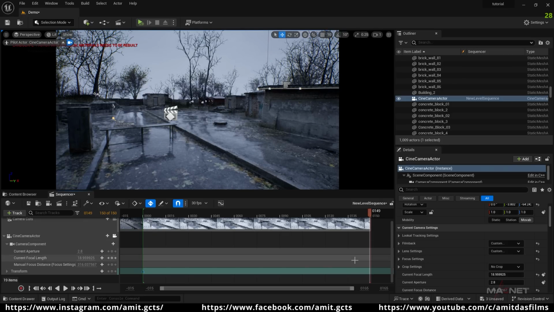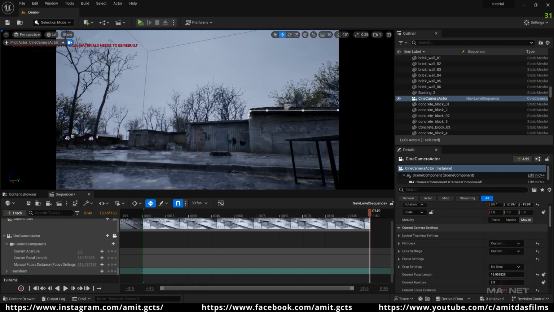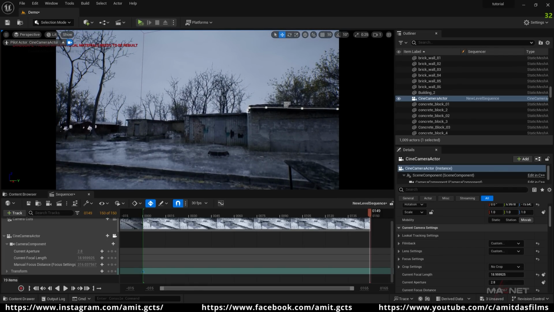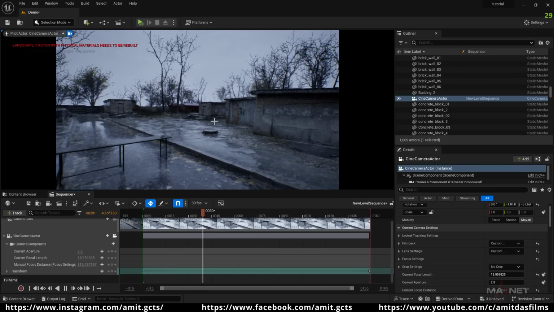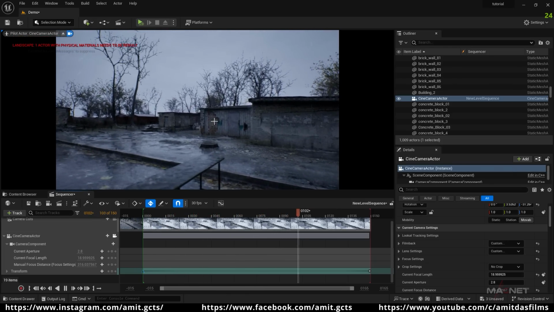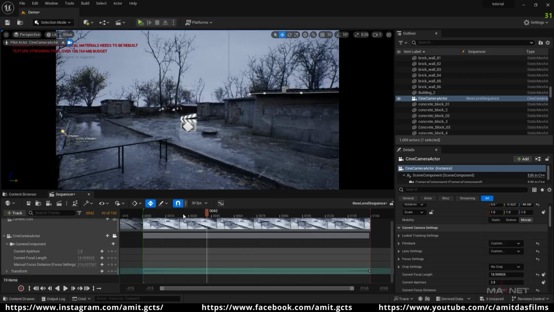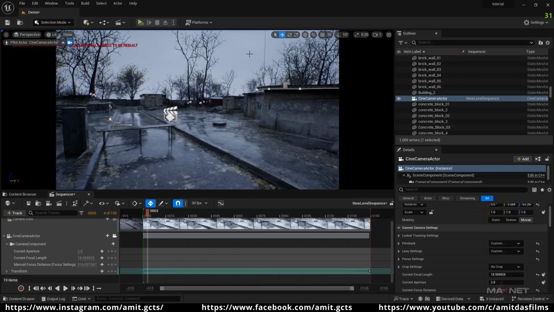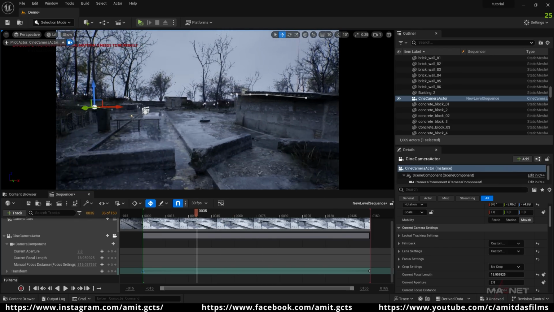Then we go to the very end and make a nice camera animation. Just like that. Now if you play, you get a simple, nice camera animation. The camera animation is not important here, because I made this tutorial only to demonstrate how you can make any environment into a nice rainy environment using the Ultra Dynamic Sky and the Ultra Dynamic Weather. Now comes the very important step: how to render these effects.